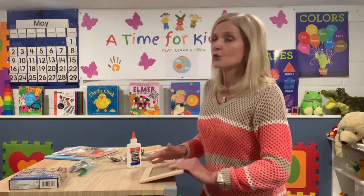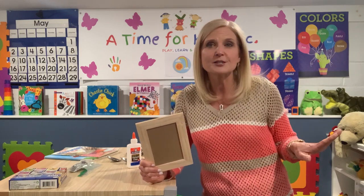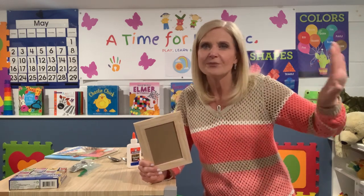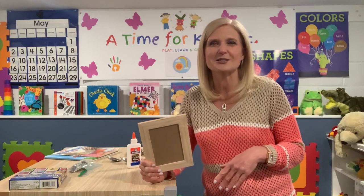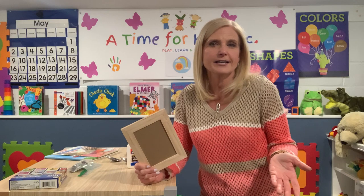I'm going to make sure that I have all my supplies. So what you're going to need for our Mother's Day craft, and if there's any moms in the room that you're making this for, they might want to leave the room so that you can make this on your own and surprise them with it, or they could help you with it and it's like teamwork.